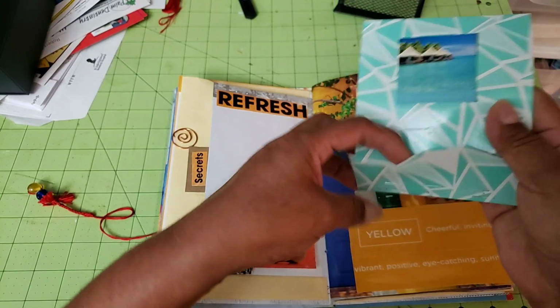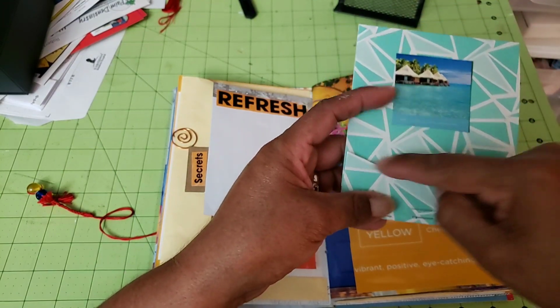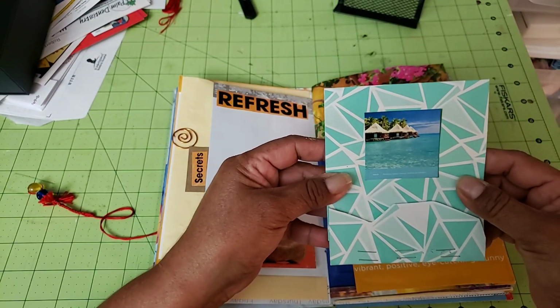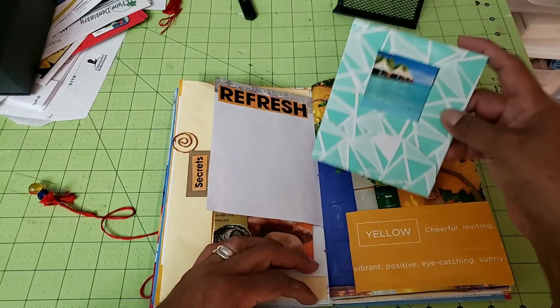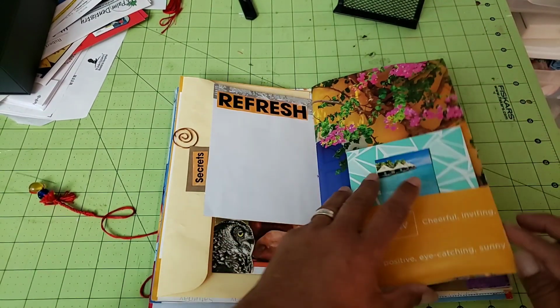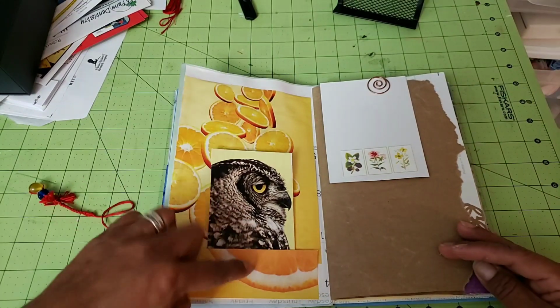And I cut this bottom part along some of the shapes there. And then I just glued that little piece of that little picture there just to add some focal point on it. And there's that. I really like that little matchbook notebook there. Okay. And this is a tuck spot down here.